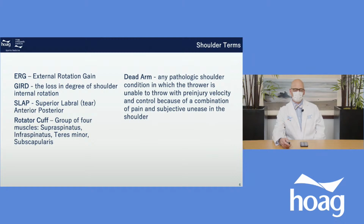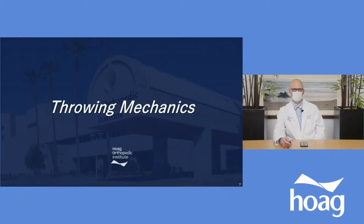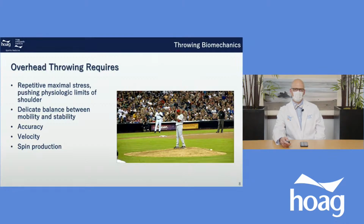We talk about throwers having a dead arm sensation. When they throw, they kind of feel this sensation. Swimmers can get it as well as volleyball players and tennis players. So any overhead athlete pretty much can have these sorts of issues. So we're going to look at throwing mechanics, and anything that involves throwing will have some of these similarities, but a baseball pitcher is particularly susceptible to these problems, and we'll understand why.